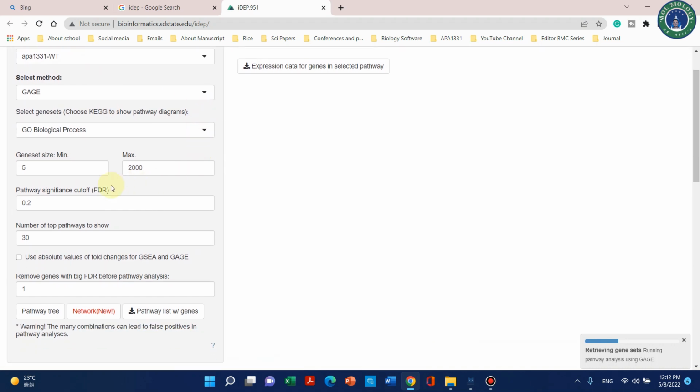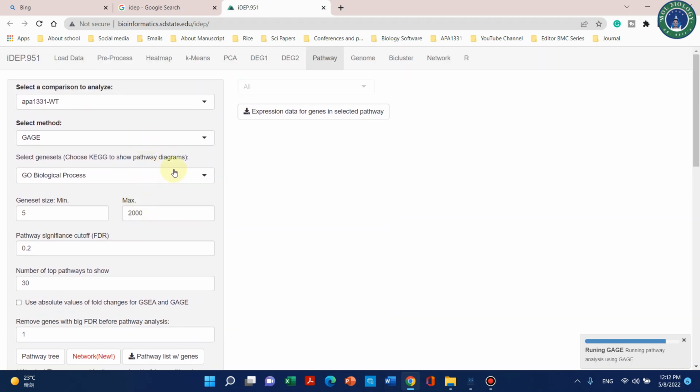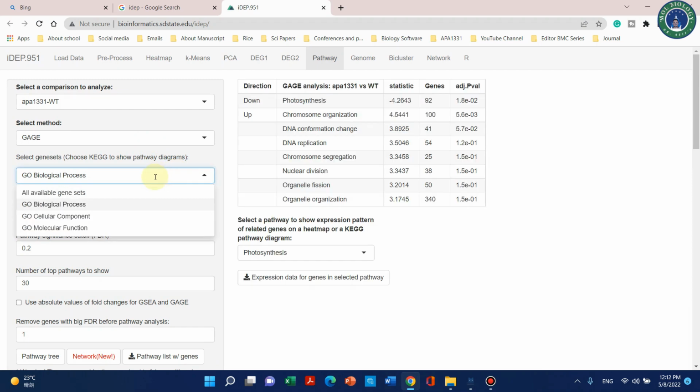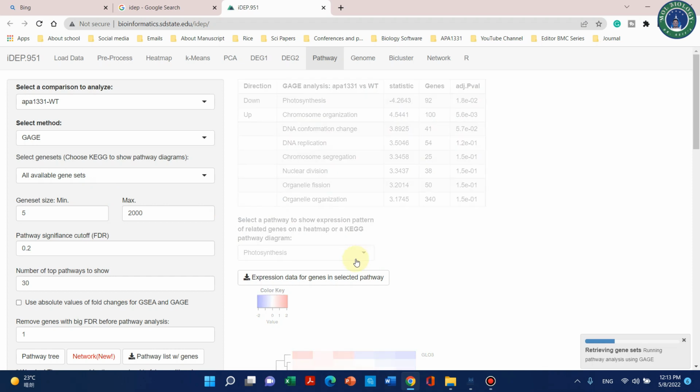It will make a pathway tab of all, so here it is for all the processes. You can select which process you want, like BP, CC, or MF. If you want all gene data sets, you can simply click on this.